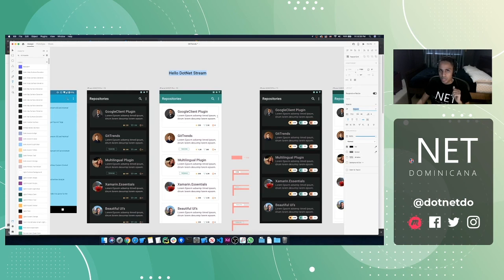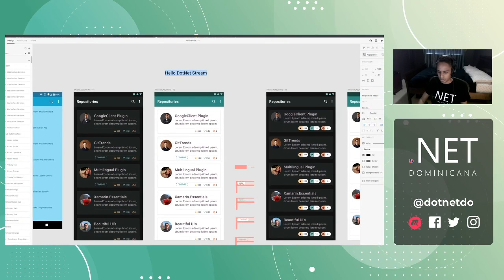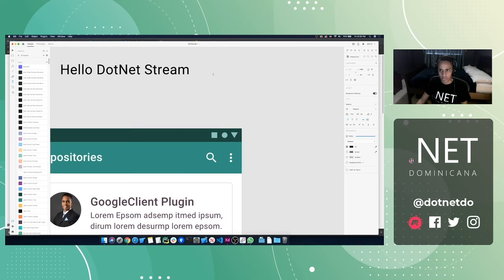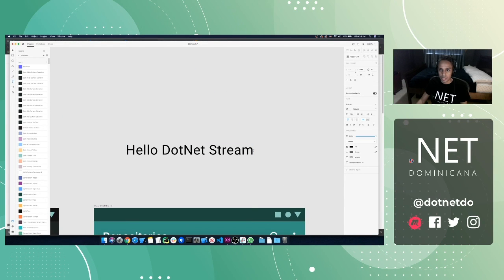So if we come to Adobe XD, we can select the text, right? Wrong zoom. Where is the zoom? Okay, here it is. So this is the regular font weight. If we copy here and we set the thin one, here you can see the difference between both texts, right?